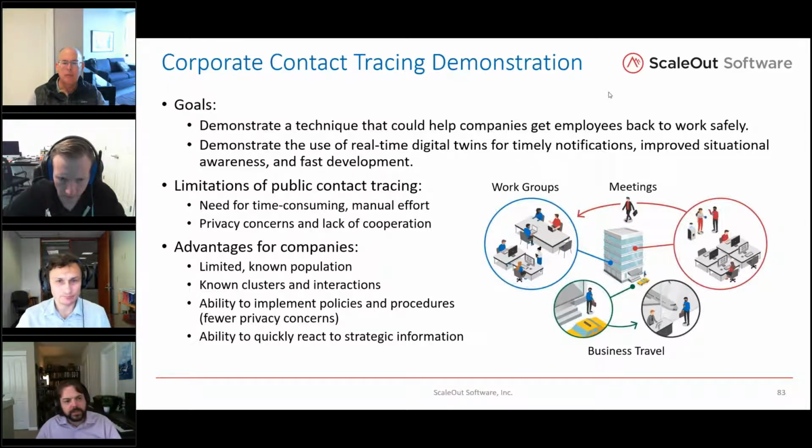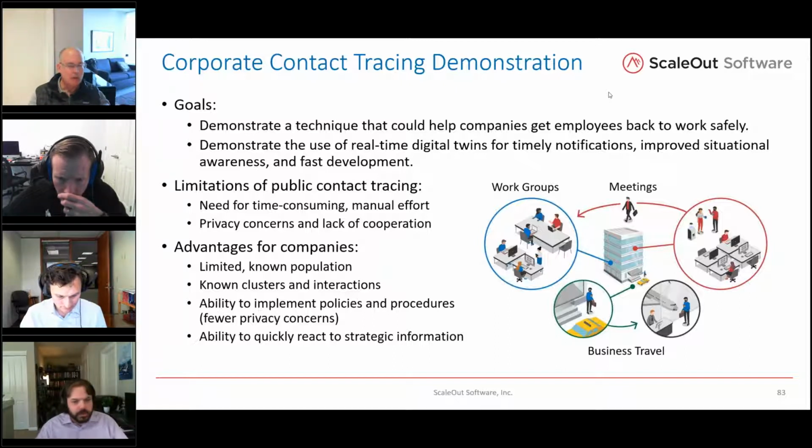So for this demo, we are targeting a corporate environment, mostly because doing that for the public would be much more difficult because you have privacy concerns. You don't know if everybody's going to participate, or you don't necessarily have unified tooling for all of this. But for a company, you have a much more limited population.